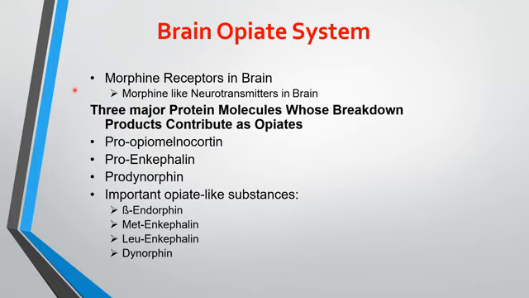They bind to the opioid receptors which are present on the primary afferent neurons. The three large protein molecules are pro-opiomelanocortin, pro-enkephalin and pro-dynorphin, and the substances from these are beta-endorphin, met and leu enkephalin, and dynorphin. These are particularly present in the spinal cord, the periaqueductal gray matter of the midbrain and the raphe nucleus in the medulla. These produce analgesia when they are secreted from different parts of the brain in response to different stimuli.